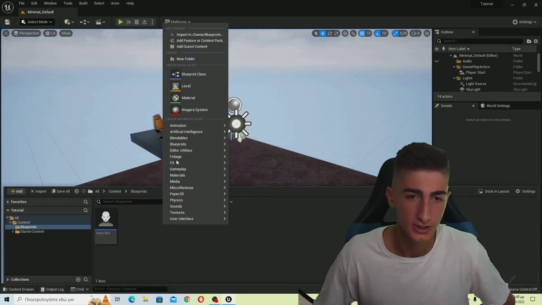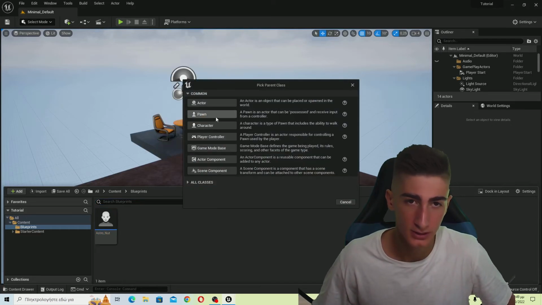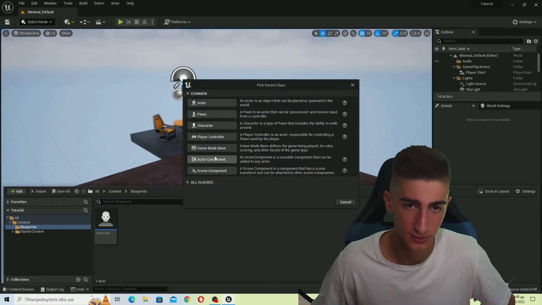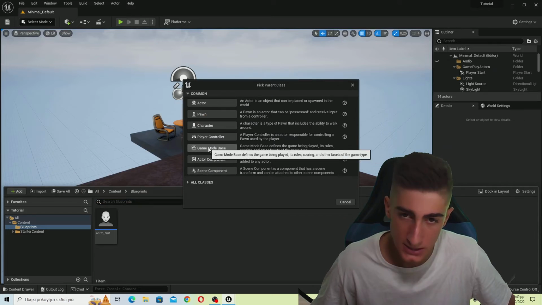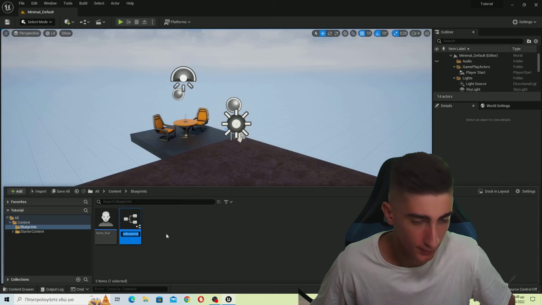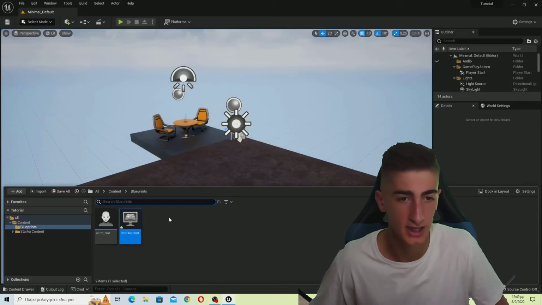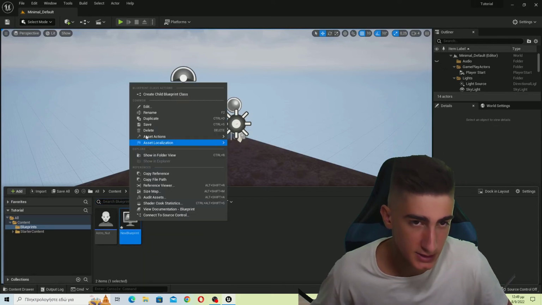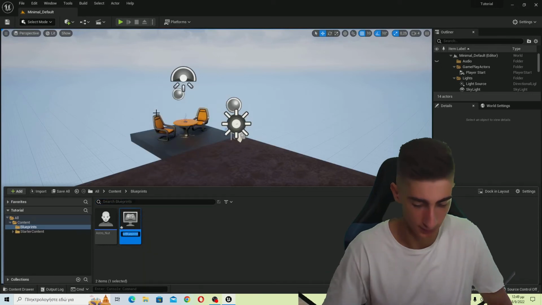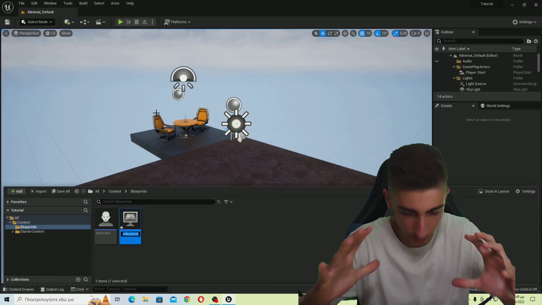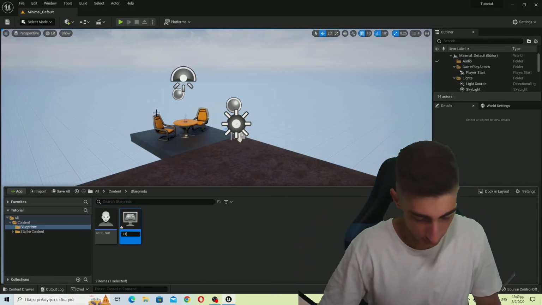Don't worry, it's not going to be that bad. Blueprint class, this one is very much simpler. So game mode base. Get a game mode base and let's name this pro mode.